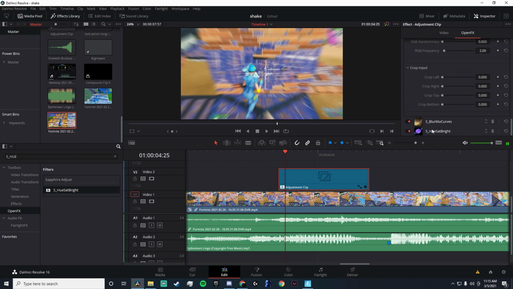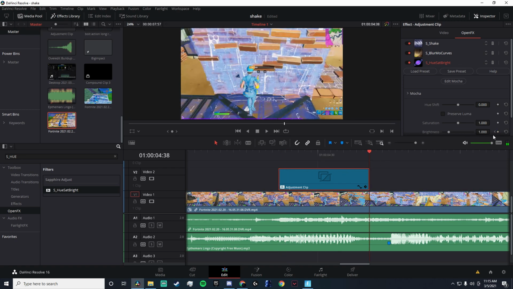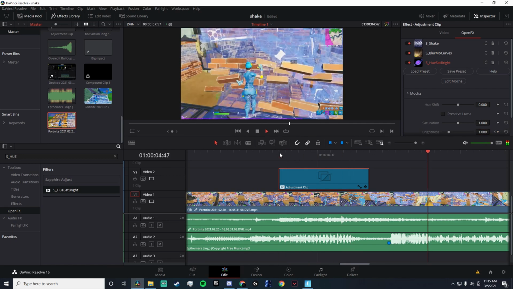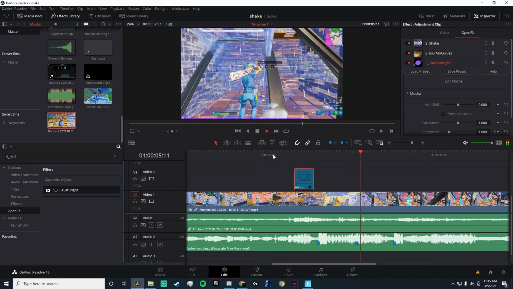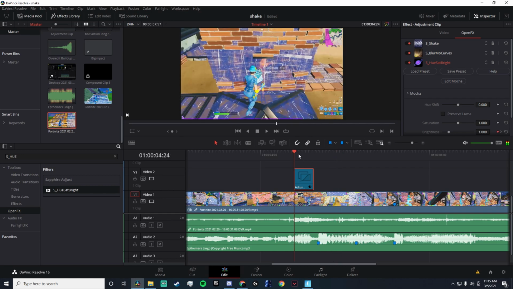And then the last thing you want to do is go to S underscore hue sap bright. Keyframe the brightness on the first frame, then the next frame, then the last one again. And on the second frame, you want to change it up to, I think 1.3 is good. Watch it. It's not synced up. Yeah, and that's really going to be it.